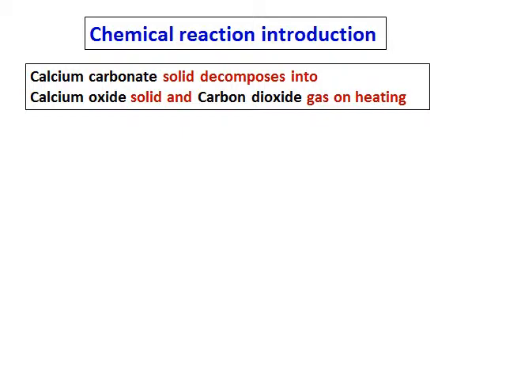So let's just start writing whatever is given. The first line says calcium carbonate. So write down the formula of calcium carbonate, CaCO3. Then solid, so within brackets write S. Decomposes, that means it gets converted. Therefore put in an arrow, and then what does it become? It becomes calcium oxide solid. So therefore write down the formula of calcium oxide, CaO, and put a solid next to it within parentheses.